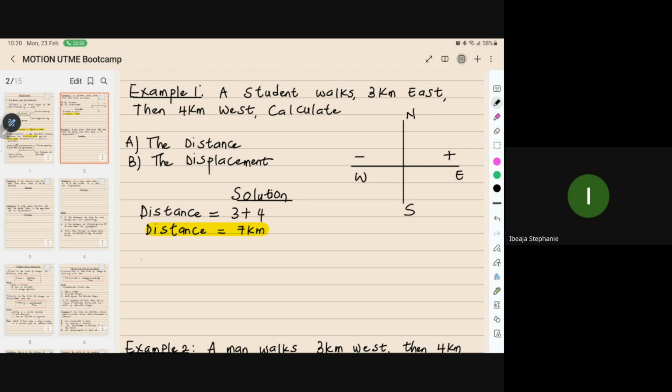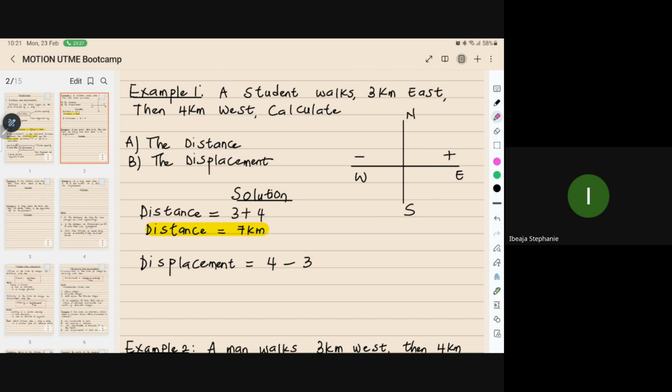So displacement will be equal to what? 4 minus 3. Why am I doing 4 minus 3? They are acting in different direction. But I want you to use this symbol. If you are traveling to the west, negative, that's the west. East, positive. Now, the displacement is simply what? The shortest distance between a starting point and the end point. So you're going to subtract that ending point and starting point. So 4 minus 3 is going to give us 1 to the west.